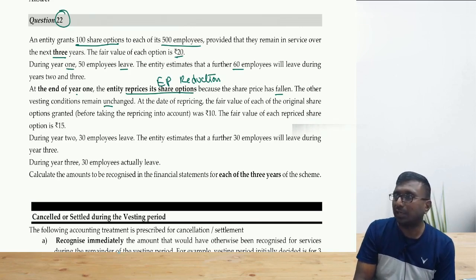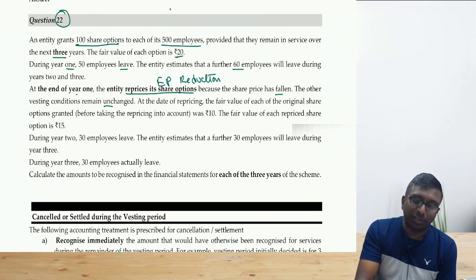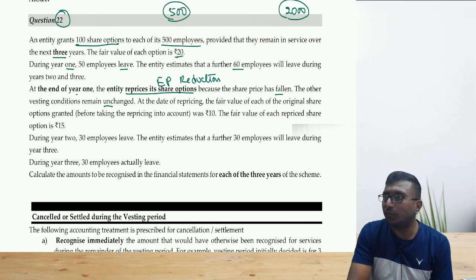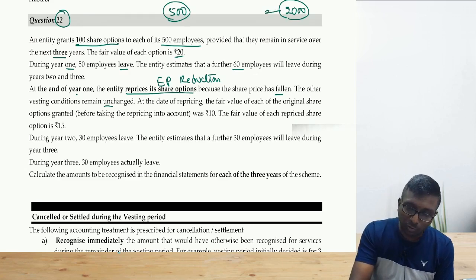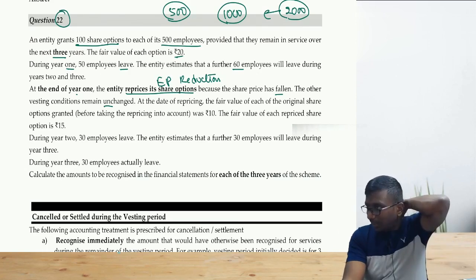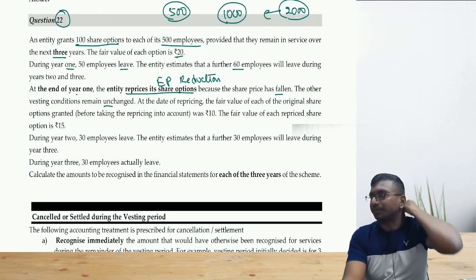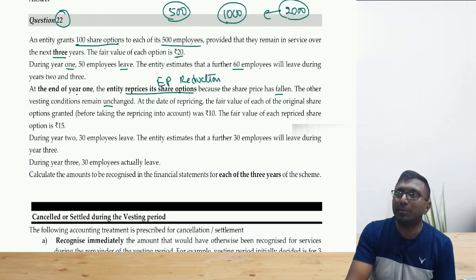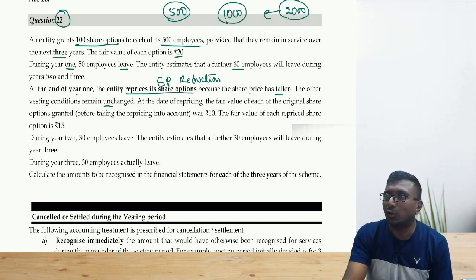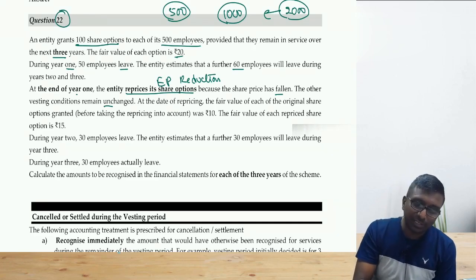See, I told you. When I ask you to bring 500 rupees, you bring. When the share value was 2000 rupees, asking employees to bring 500 makes sense because they're enjoying 1500 rupees of benefit. Suppose 2000 fell down to 1000, they will get only a small benefit. A small benefit cannot motivate you to stay for 3 years. If some other employer offers you a good hike, why should I bother about it? I'll go for the good hike only. That's the reason.